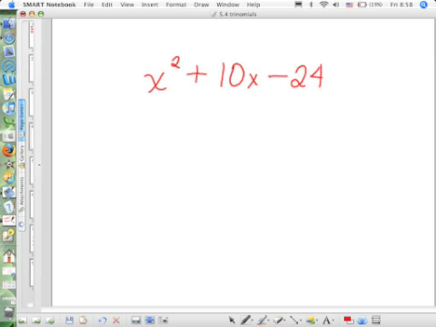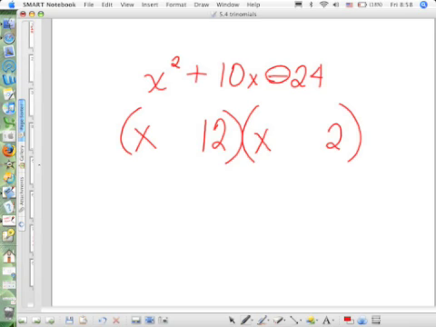Okay, let's look at this one. All right, we're easy right here. We know x times x gives us x squared. Do we focus on 24 first or 10 first? 24, because the two numbers have got to multiply to give me 24, and then do what to give me 10? Subtract to give me 10, because of that minus sign in front of the 24. If you're going to multiply two numbers and get a negative, that means one's plus and one's minus. So what two factors of 24 subtract to give you 10? 12 and 2.